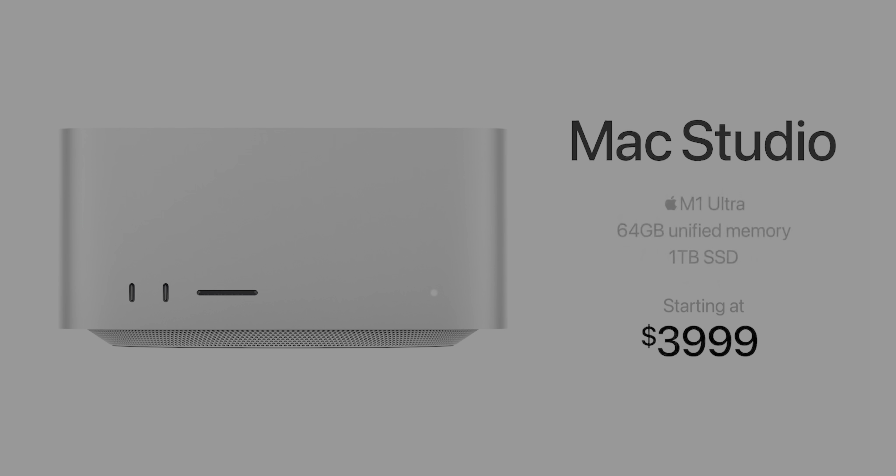I think it makes perfect sense to introduce these machines and they could all possibly have redesigns. I know there have been rumors that the M2 MacBook Pro's design would stay the same, but we could get three brand new redesigned M2 products toward the fall. The M1 Ultra variant starts at $3,800, which is creeping into iMac Pro and Mac Pro territory, so we can expect some Mac Pro and iMac Pro-killing performance — not that M1, M1 Pro, and M1 Max haven't already done so in certain aspects.